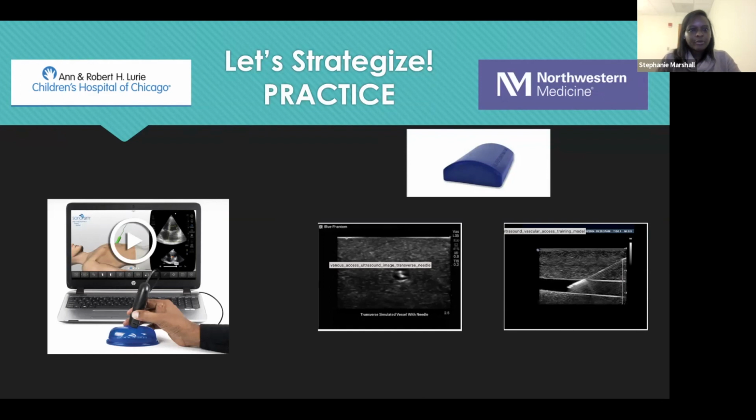They are working on incorporating more neonatal specific cases and have so far added head ultrasound and IVH as part of their case scenarios. We do have a few of these SonoSim kits that the fellows can take home on loan for additional practice. And lastly, here we have the Blue Phantom, which is a vascular block with 4 vessels that allow for real-time practice of vascular access. While it doesn't account for the movement that inevitably occurs in the neonate, it allows for the practice of the techniques required to access the veins and arteries.